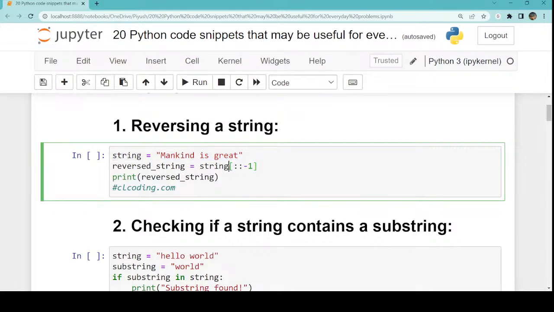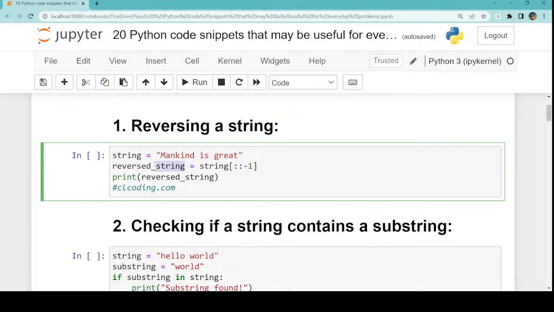And then with the slicing notation, first you will declare our variable here, and then with the slicing notation, by taking step -1, we will print this string from backwards. Means this string will be printed from t, this last letter t, to the first letter m.